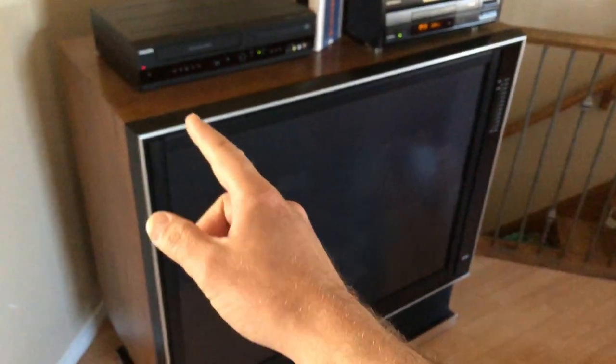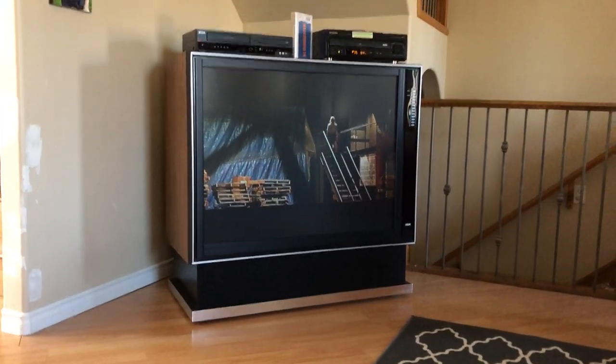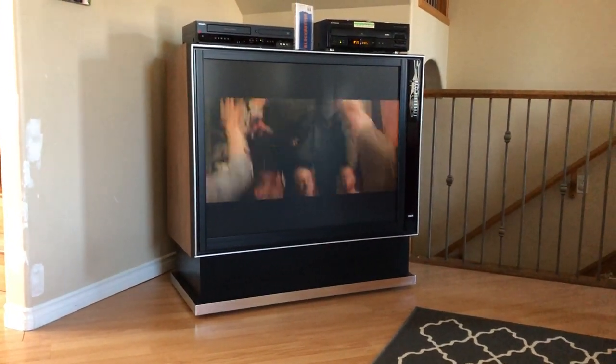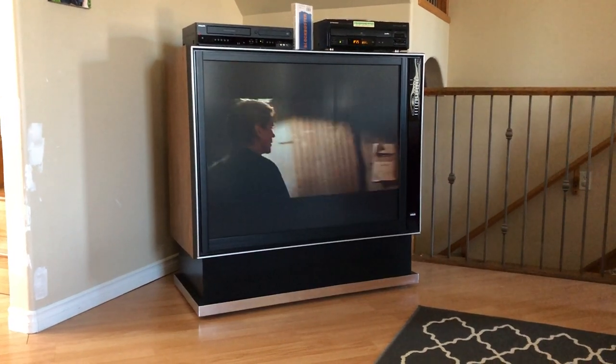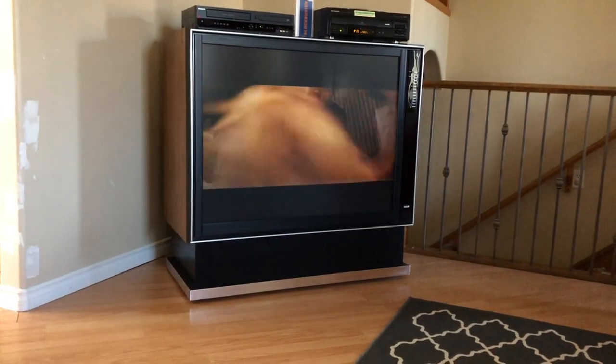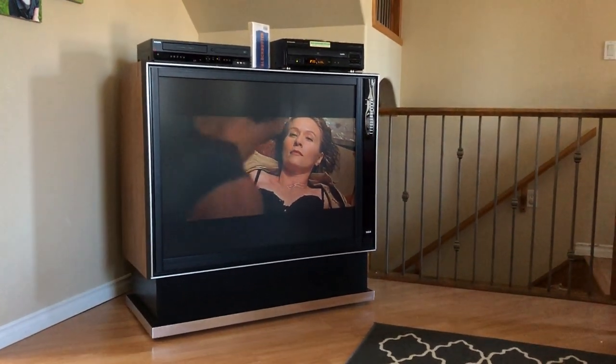You can actually see the pixels if you get in close — so it's very focused. One thing I need to mention: it's not the original screen. I took the screen out of the Sony TV and had to cut it to size, score it, and snap it — the Fresnel lens and the black tinted piece at the front. I tried to use the original screen but it gave a funny pattern because of the way the pixels lined up with the vertical lines on the screen — a moire effect. But this is my project.